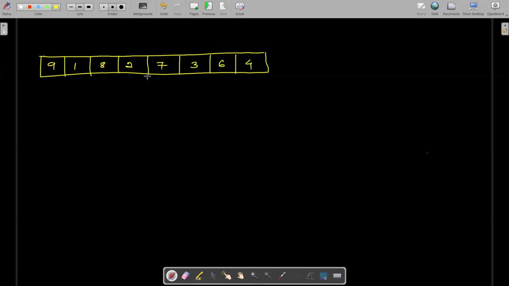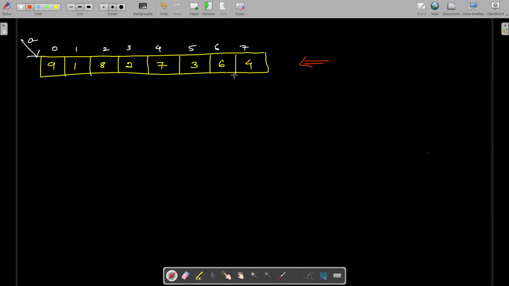These are the elements. The indices, I will write the indexes also: 0, 1, 2, 3, 4, 5, 6, 7. These are the indexes. And the array name, take it as A. Okay, everyone. So this is an array. Right now we have taken one array. This is the given array.